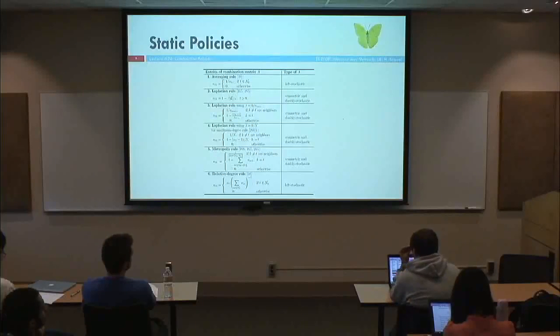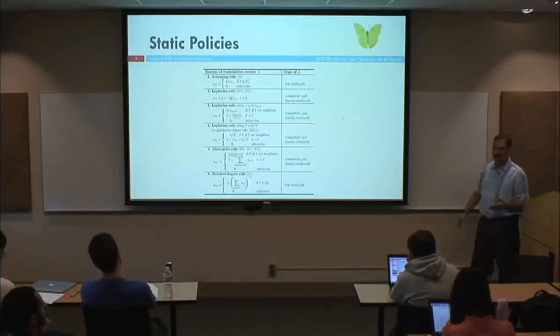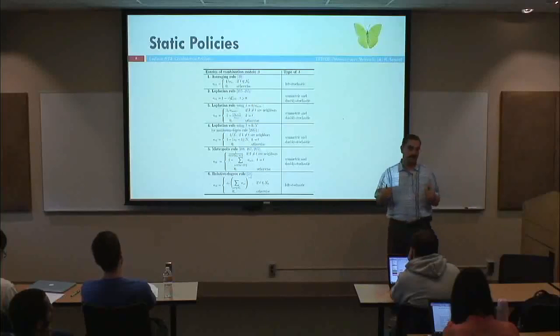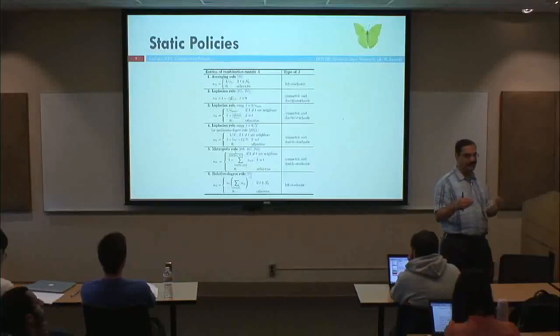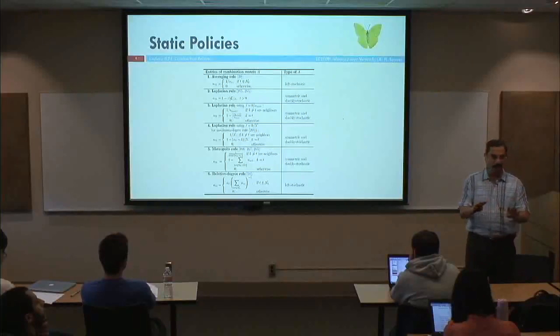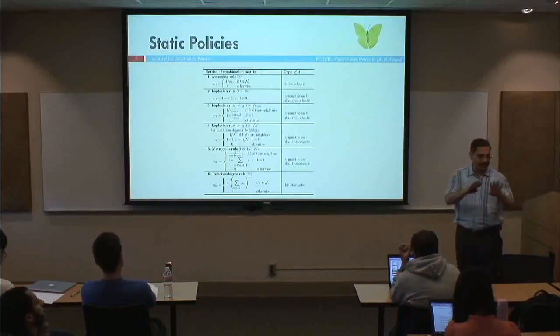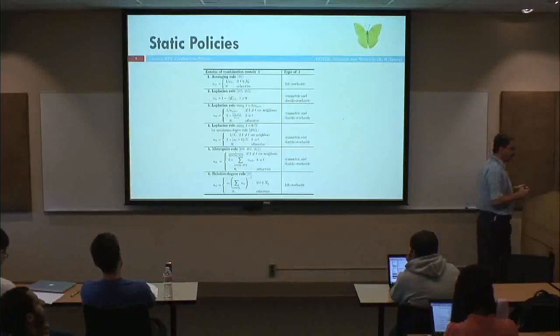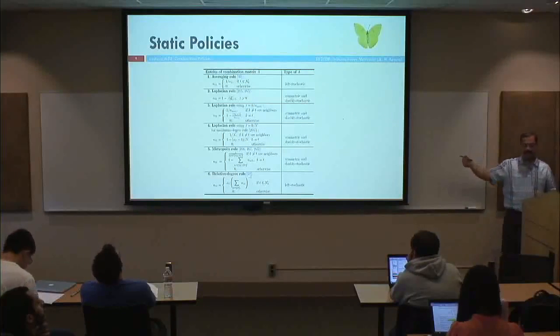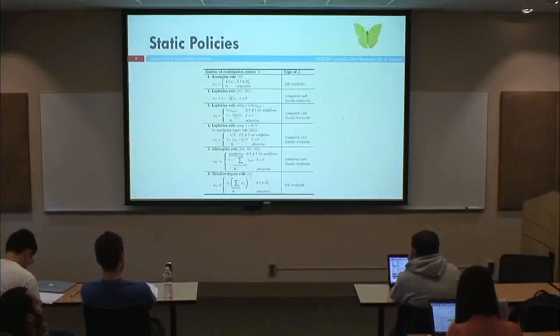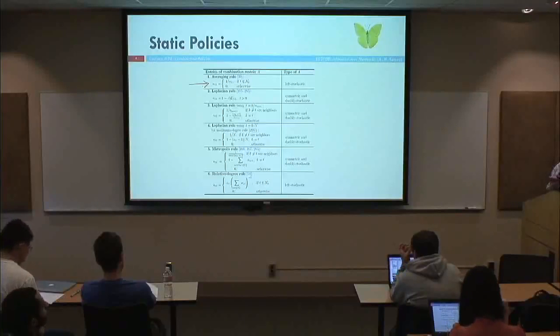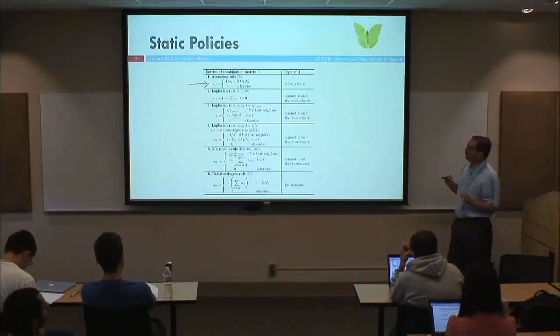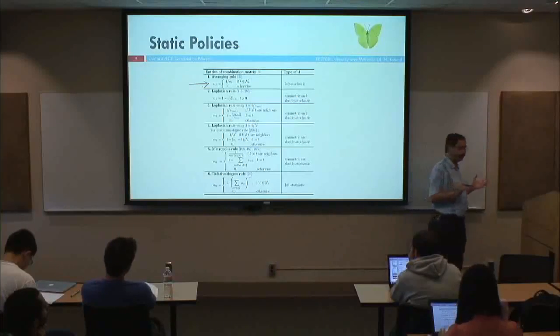So what you have in this table are examples of static combination policies. By static, I mean they are fixed. They depend only on the topology. They do not depend on data. They do not change with time. So for example, can you read this slide, or is it too difficult? The very first one is the uniform rule, 1 over the number of neighbors. If you are my neighbor, it is 1 over my degree, otherwise it is 0.